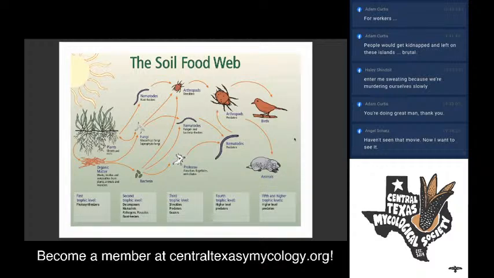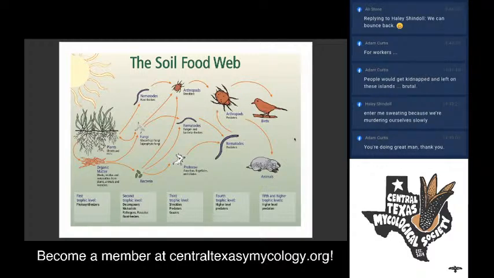So that's all the physical components of the soil. It's important to know about and important to be aware of, but we can kind of get over some of those limitations, especially around what inputs we need to be using, if we start to focus on building a very healthy soil ecology, which is called the soil food web.